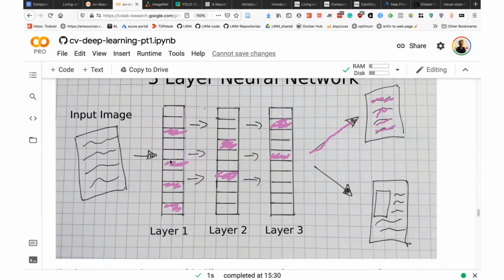Those will still be useful for other tasks, like predicting whether an image is illustrated or not. So knowing how to predict lines, how to predict edges, how to predict circles, all of those features are likely to also be useful for predicting whether an advert is illustrated or not.